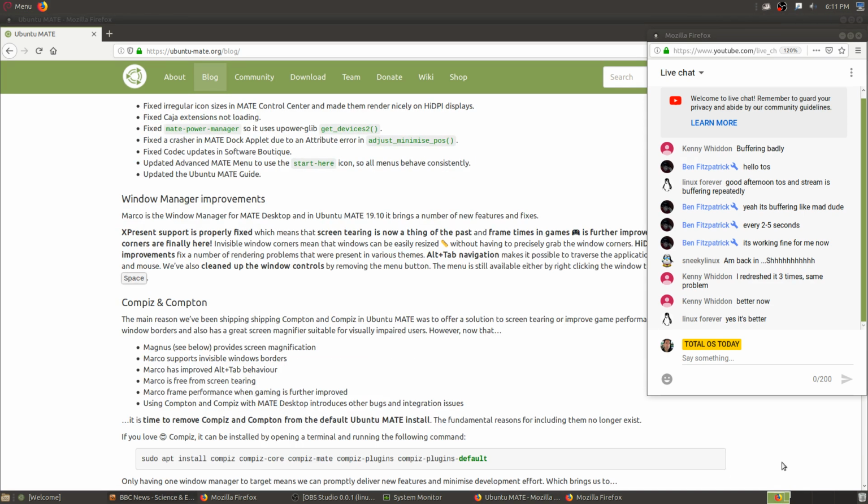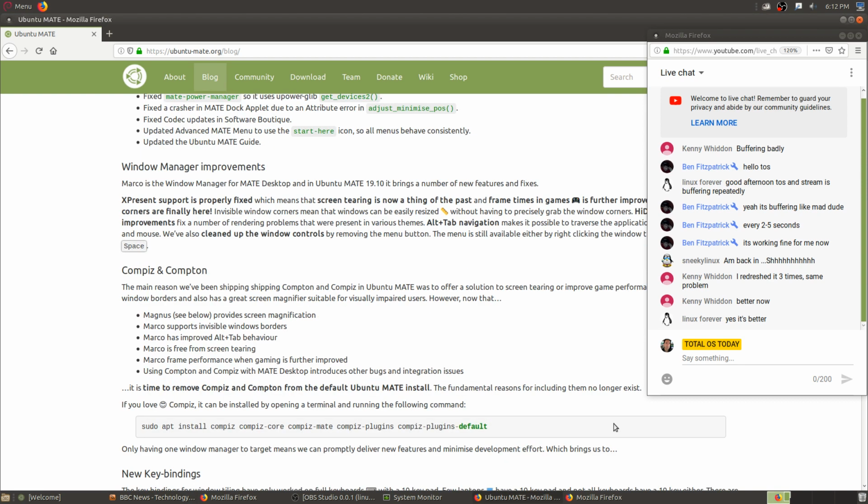in Ubuntu Mate. These are the instructions here, or the terminal commands here at the bottom, to install Compass if you need it. The only reason I had to install that is to get the ticker feed working. That is the only reason why. Other than that, I couldn't care about Compass one way or the other.